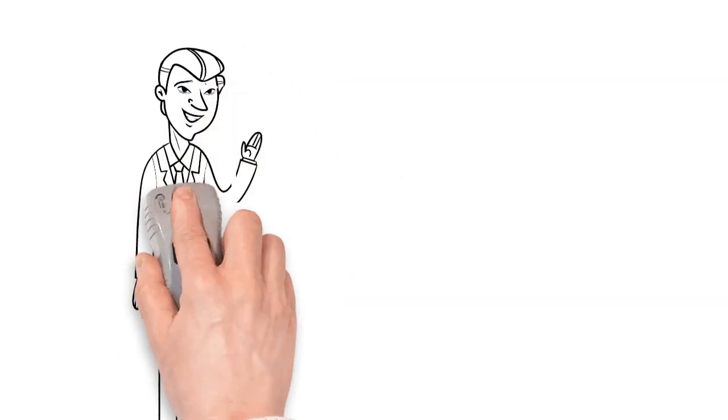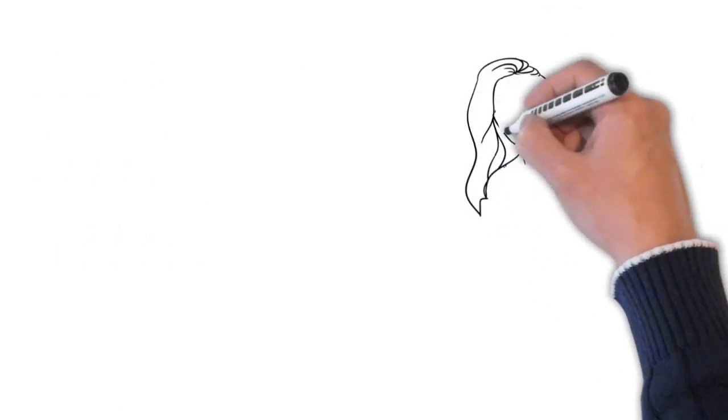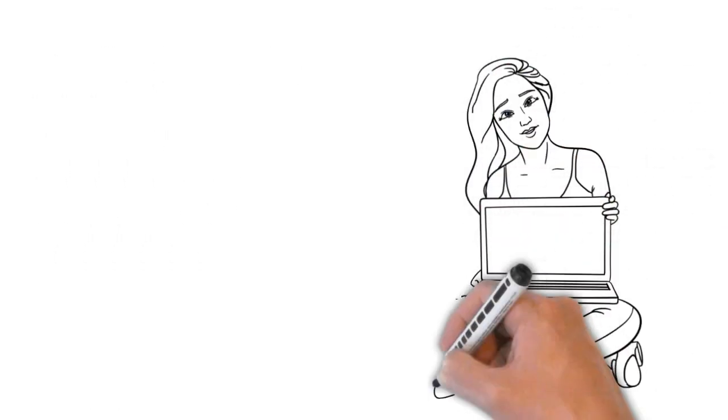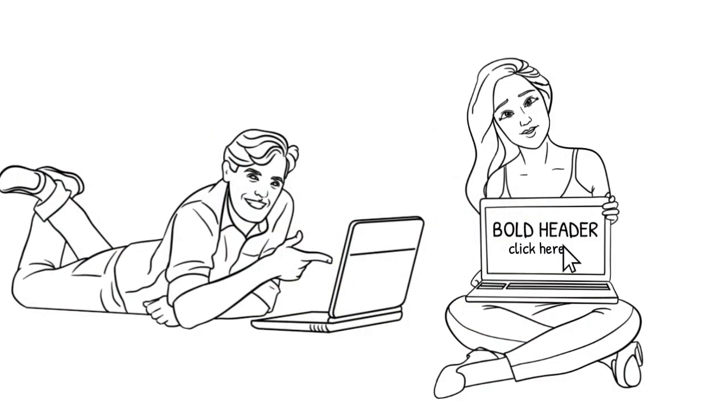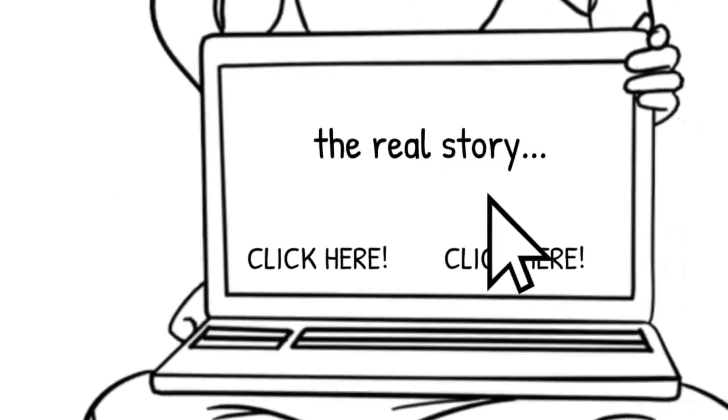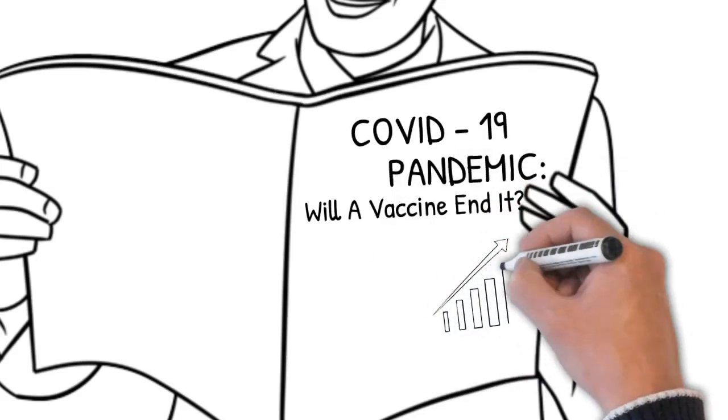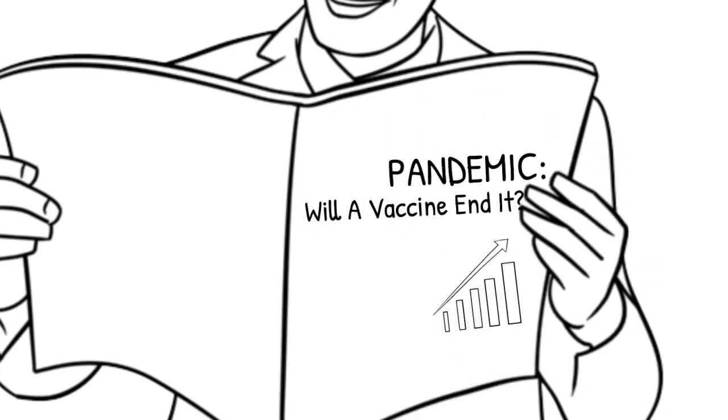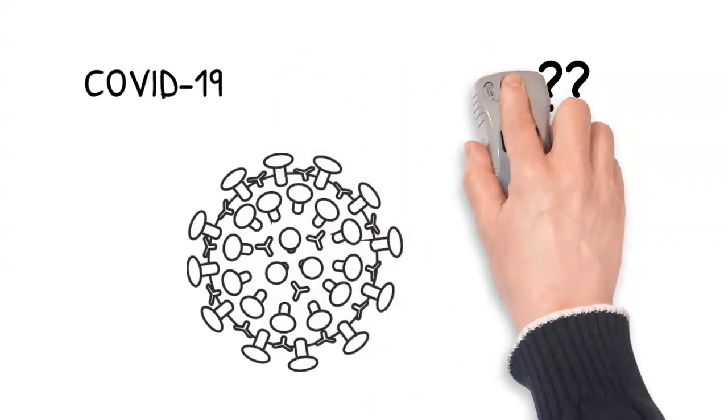Politicians make ambiguous statements while avoiding precise language that could be used to hold them accountable. News sites publish bold headlines with bold implications, but in context, the full article is much less sensational. Let's just say there's no shortage of clickbait. Whether intentional or not, a lack of clarity has caused much confusion during the COVID-19 pandemic. The words COVID-19 and the coronavirus are often used interchangeably, when in fact, there is an important difference between them. Let me explain.